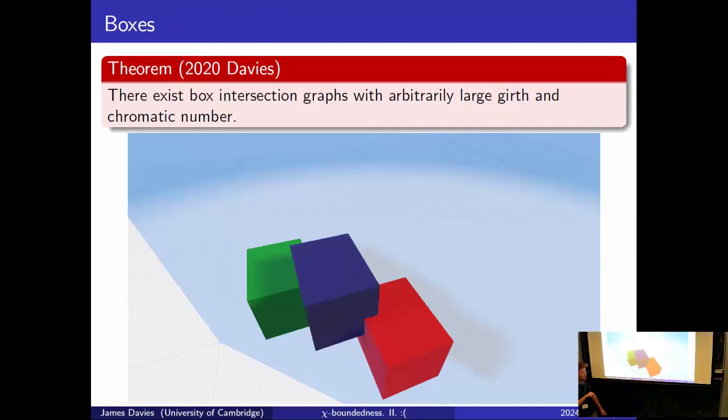So we don't just want any randomly placed boxes. I don't know how to bump up the chromatic number of that. We want to prove something a bit stronger, something more restrictive than box intersection graphs. And this is just one of these arguments where having something stronger makes our inductive argument, which we're doing by building up these graphs, smoother.